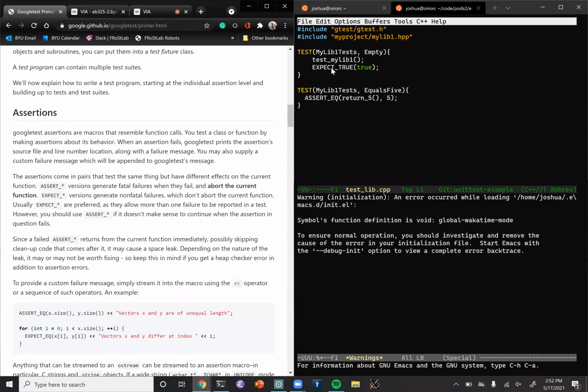So one of the first things to understand here is about these assertions. There's a difference between EXPECT and ASSERT here. ASSERT checks to see if something is true or if a condition is met. But if it's wrong, then it kills your test immediately and it immediately fails. Well, EXPECT is saying I'm expecting that I would get this value. If it's not true, then it doesn't kill your test immediately. It continues running the function until the end. But then if any of the expects have failed, then it says you failed the test.